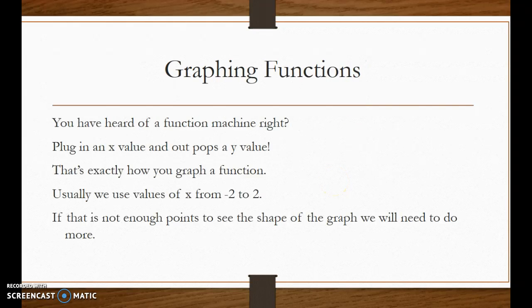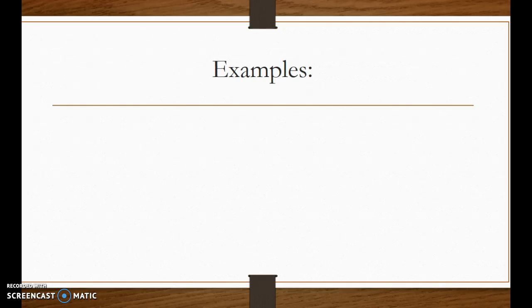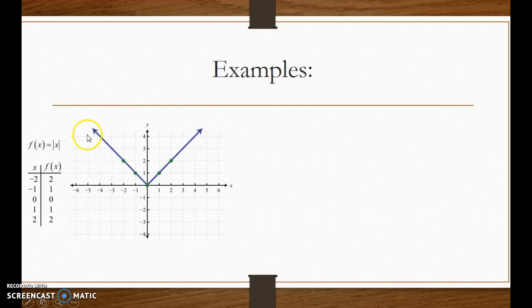So we're going to look at graphing functions. We're going to plug in -2 to 2 for our function and get our output. That's what we call a function machine. You plug your input of x into the function machine and you get your output of what is created by the function. So let's look at our graphs. If I take my function, the absolute value of x, plug in -2, -1, 0, 1, 2. So plug -2 in for x, I get 2, so on and so forth. I get my points of the graph.